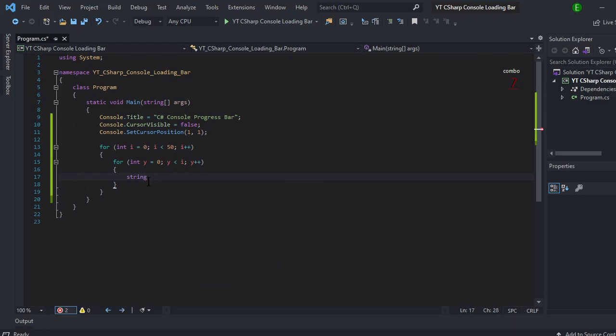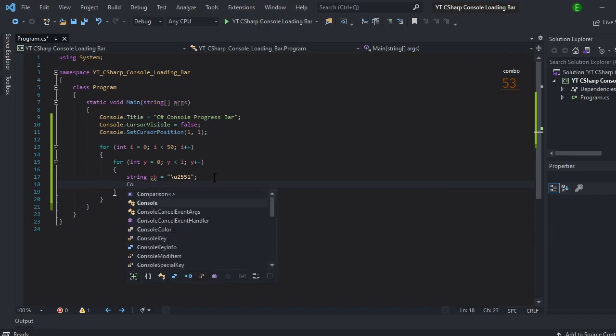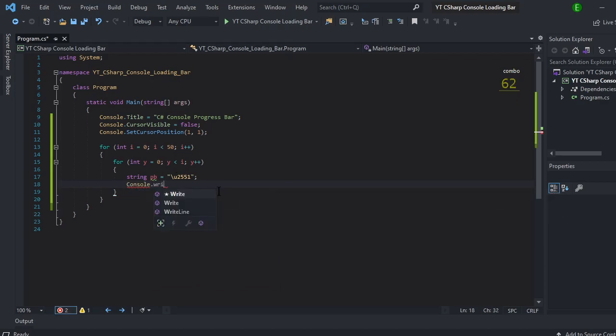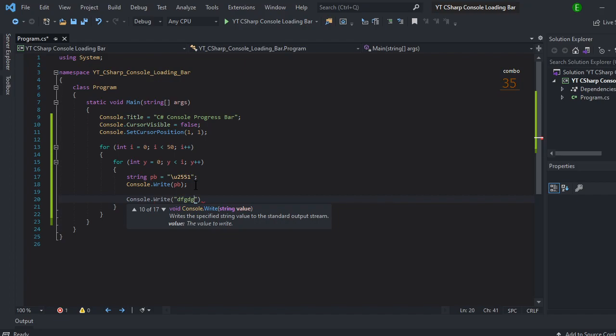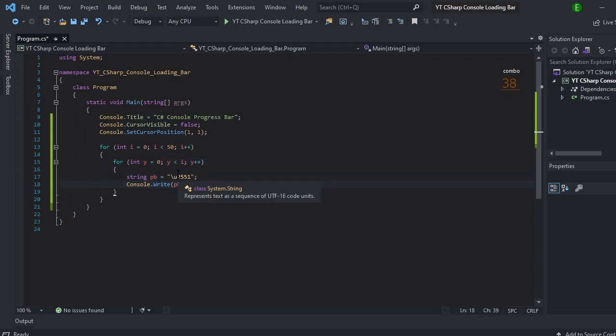Now we're going to make a string, and we will just call this PB for progress bar, and we're just going to make a little icon. Well, not much of an icon. And then all we have to do is make sure that we're having the console write whatever we have here. So write, and then PB. So now you can put anything here. Honestly, you don't even need to do this. If you want to, you could just do console write, and then whatever you wanted. You don't have to do it this way, but this way will give you a better looking progress bar.